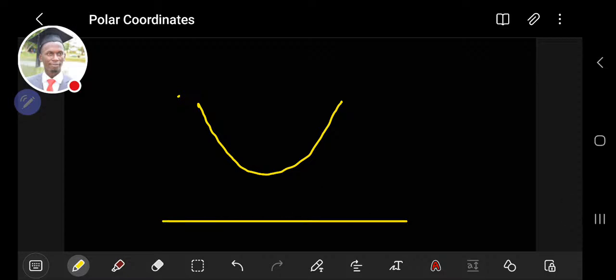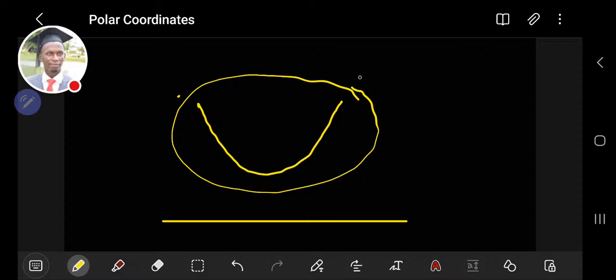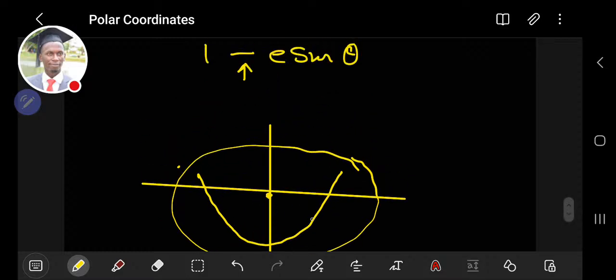Now, of course, the types of conics that arise here are not always going to be parabolas. Don't confuse the two. We're only using one part of the conic section, the part whose focus is literally at the origin. This is the part that we keep focusing on. Depending on the conic section we're dealing with, if it is an ellipse, maybe it gets to be complete on the other side. But the only piece we are interested in is the one whose focus is exactly at the origin. That's the one that we keep describing by opening up or opening down and so on.